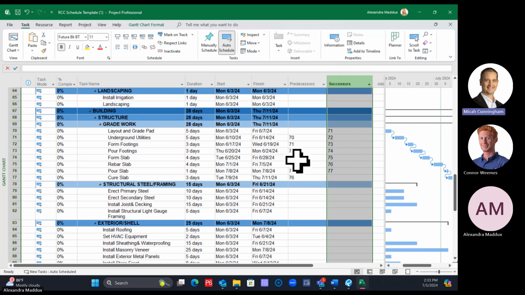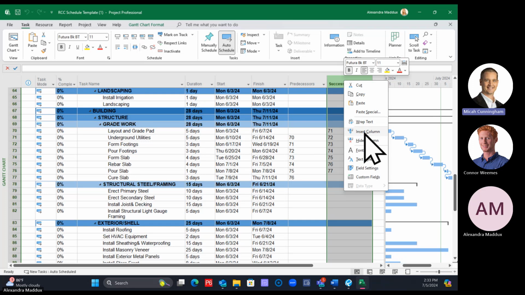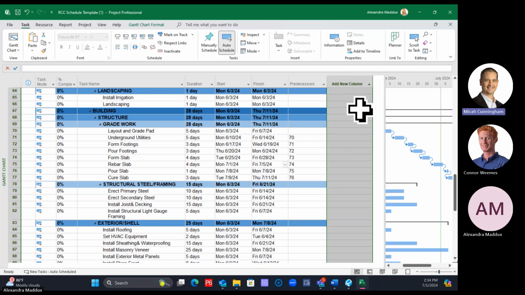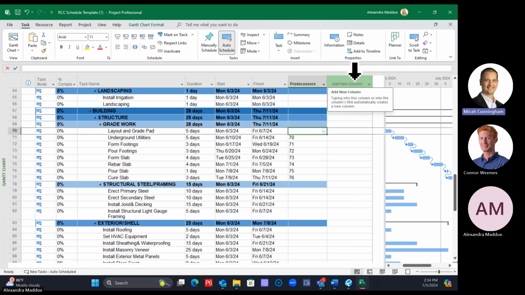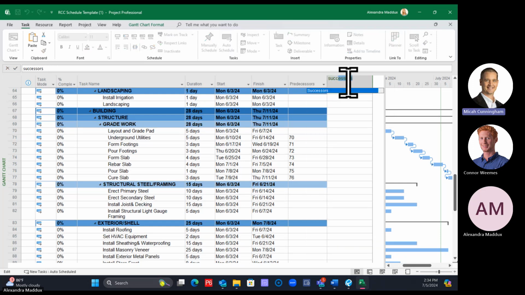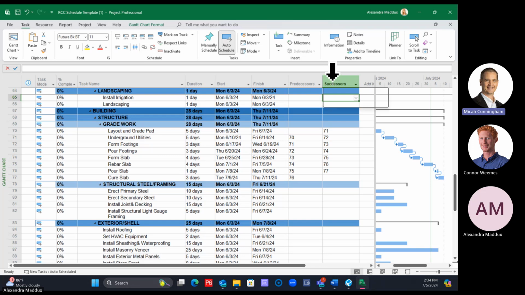Yeah, you can get rid of task calendar. So right click on the top of a column and say insert column, and then start typing in the word successors. So right click, or if it says add new column, you can just click on it. But once you get this drop down, type in successors. I have predecessor, but I can't get successor to come up.